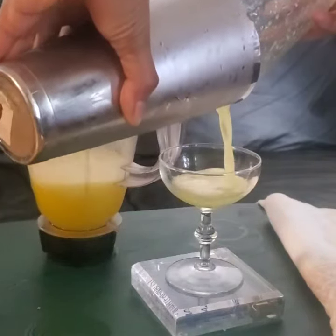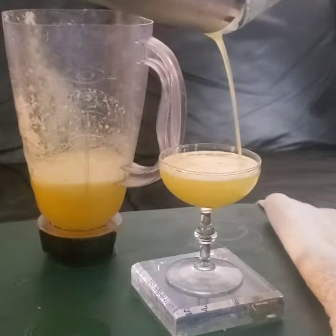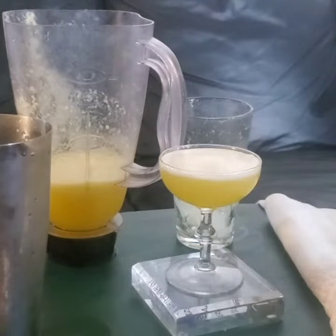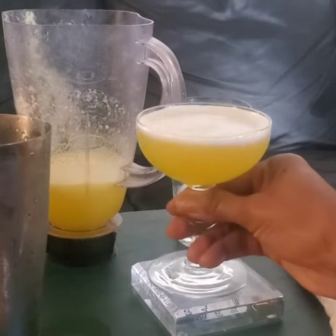And there you have it. It is coming out great. One thing I love about martinis, it's like if you notice, most people that know what they're doing, it fills right on up. And there you have it, ladies and gentlemen. Mm-mm, good. Try to give you a closer look without spilling anything.